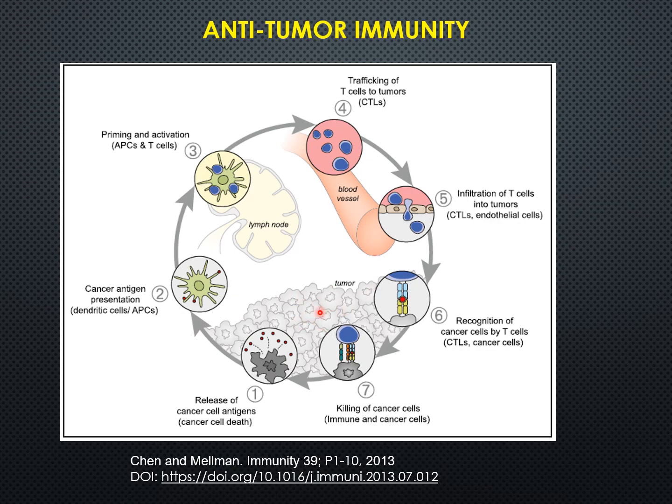Once the tumor develops and starts rapidly proliferating, some of the cells will die and they will release several tumor associated antigens and proteins. Now these are called damage associated molecular patterns, or DAMPs. Don't worry about the terminologies. It's suffice to say that this is like a trigger for the immune system to recognize that something is going wrong.